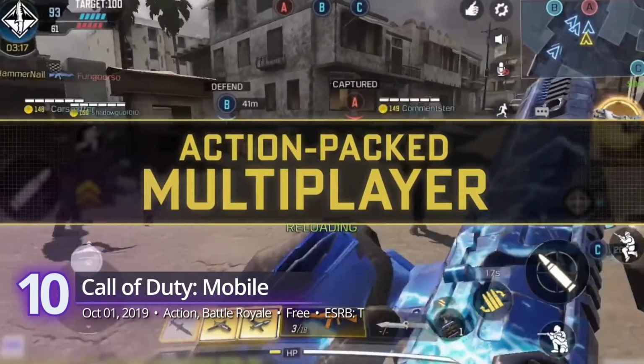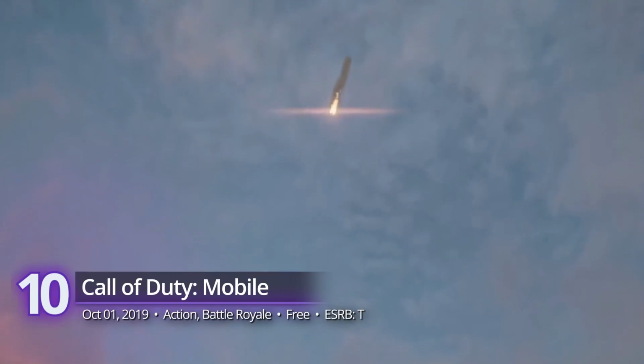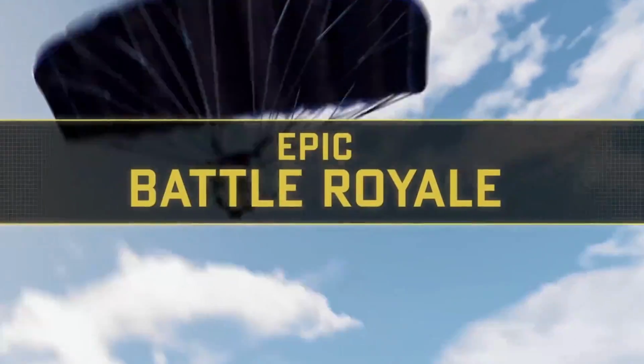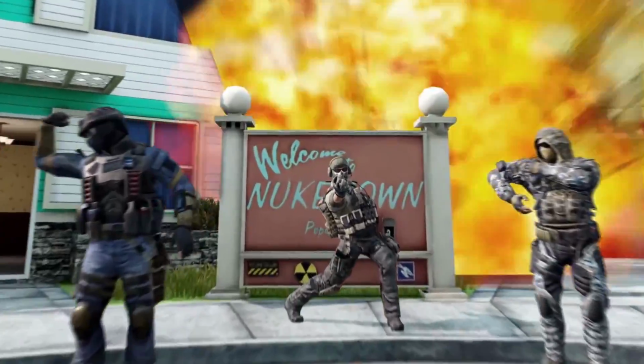Number 10, Call of Duty Mobile. The newest venture for Tencent Games' renowned FPS series, Call of Duty makes it to the mobile. And while it doesn't have the full-blown graphical quality of its console counterpart, it does have an all-new Battle Royale mode to compete with the rest of today's FPS crop. It receives a play score of 9.01.